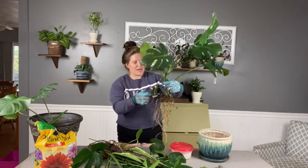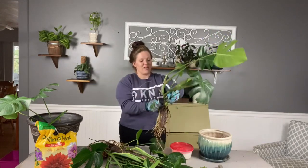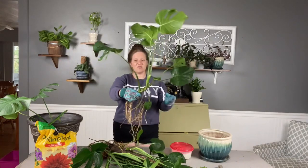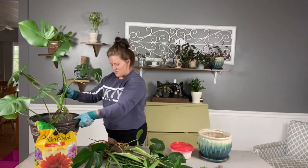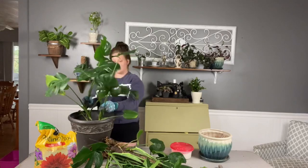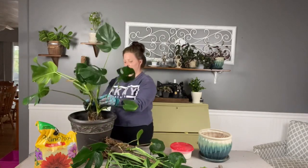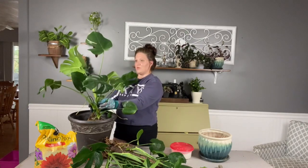So now this one has 1, 2 little baby leaves and 1, 2, 3, 4, 5 big leaves. So that's 7 leaves all together. So now we have 13 leaves, and I really think that would make a cute little plant. Let me pull this over here so you can see what we kind of have here for this pot. You want to make sure how you pot them in, you position them the way you would like them. And this really does look pretty cute.